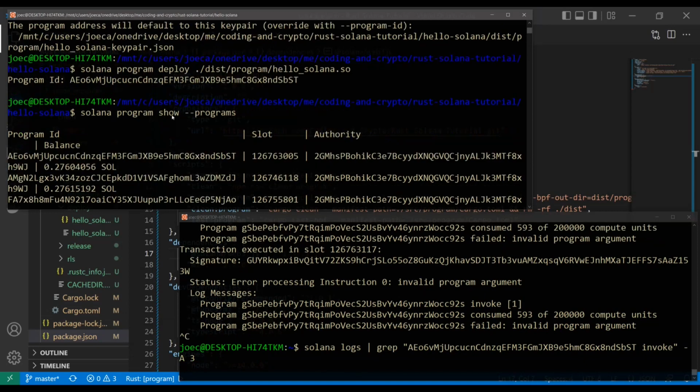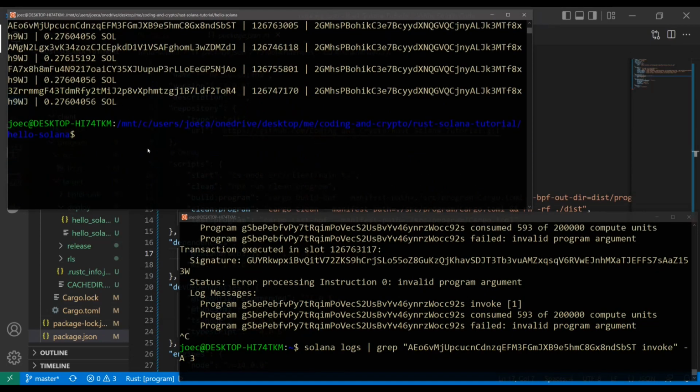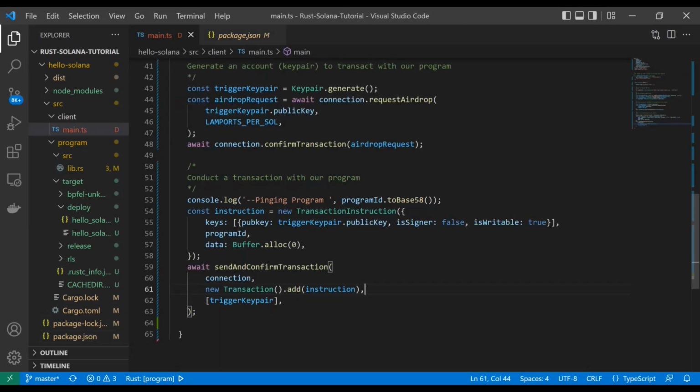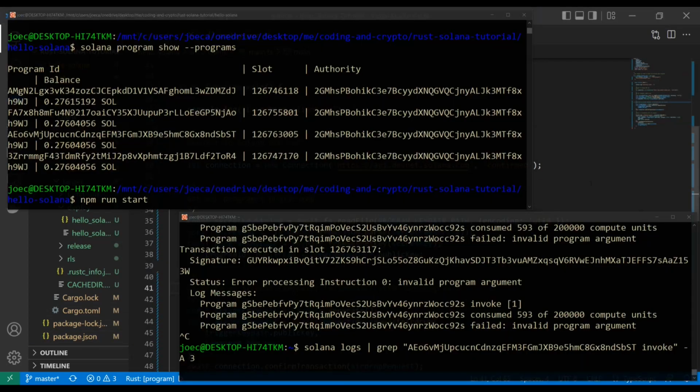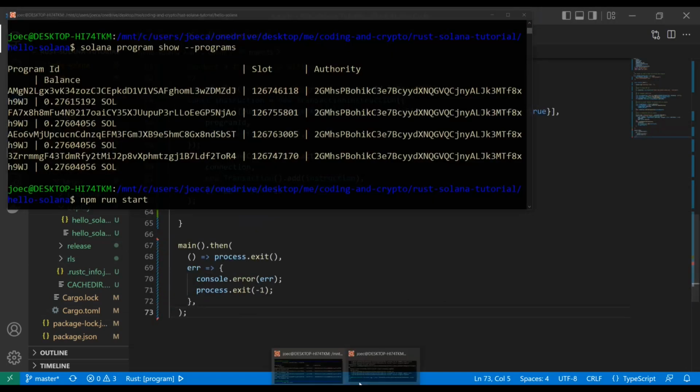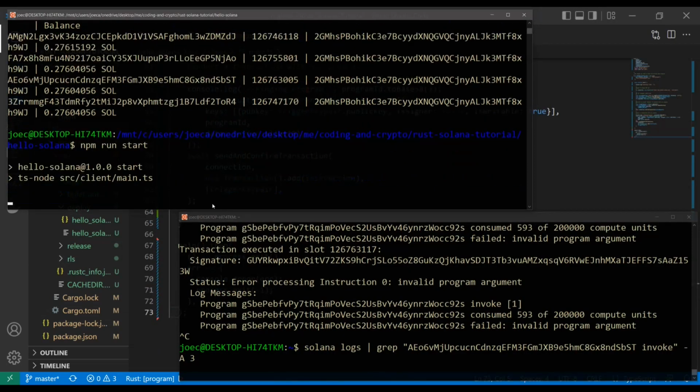Cool. So now that in this terminal, we've already done npm install, we built our cargo program, which is our Rust on-chain app. And now we're going to do npm run start. And as you can see from our script, that's just going to run this ts-node main.ts. All it's going to do is just run our main TS script. And real quick, we just can't forget to add our trigger here that tells it to run the main method, of course. And so bringing these terminals back up, let's fire this thing off.